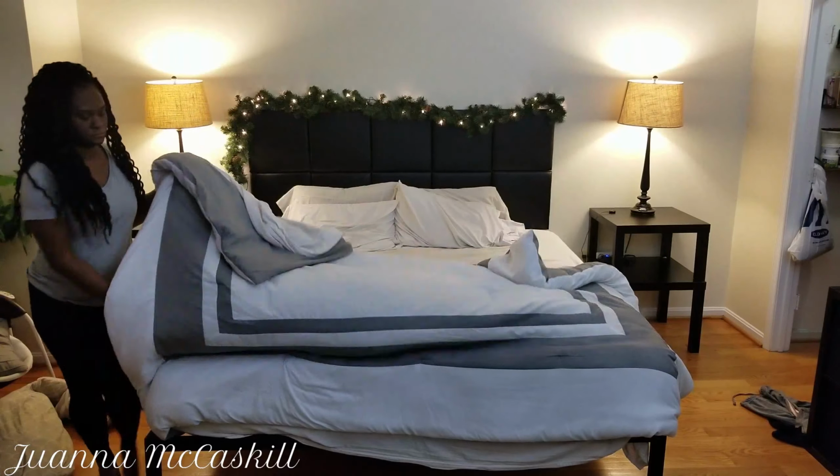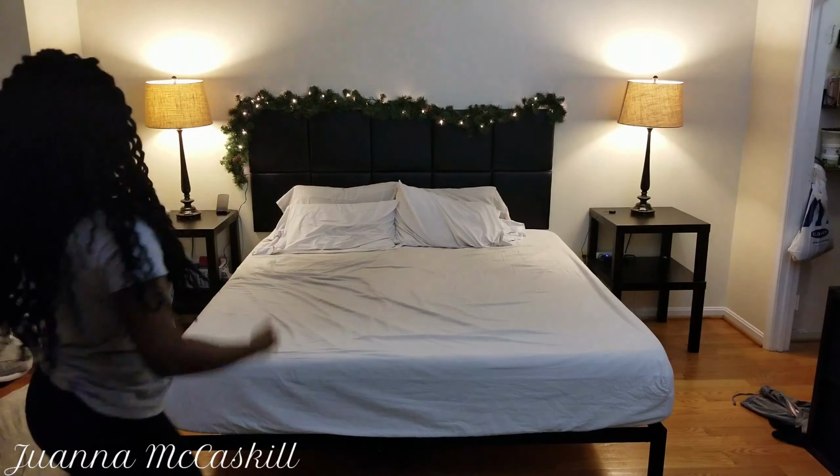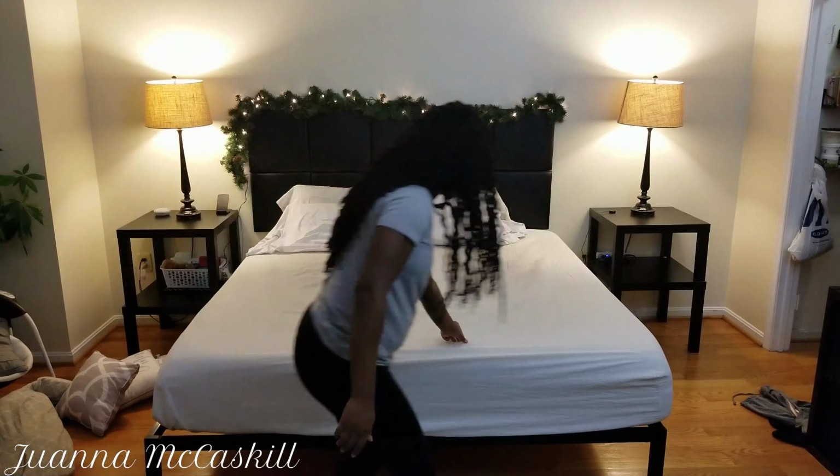So even though it is the nighttime and I didn't get around to making up my bed today, I'm actually going to make it up right now just because I like my bed to be nice and neat before I get in it.